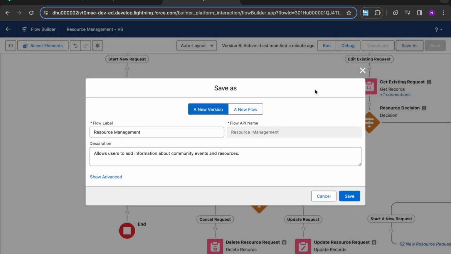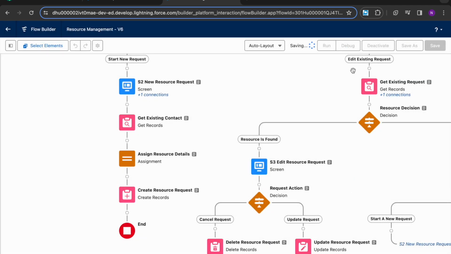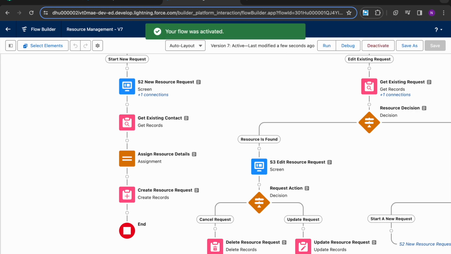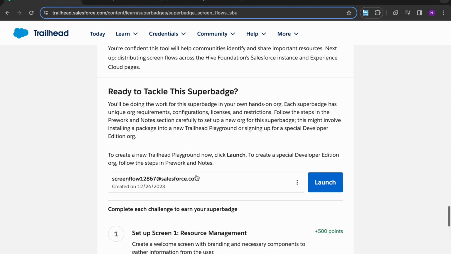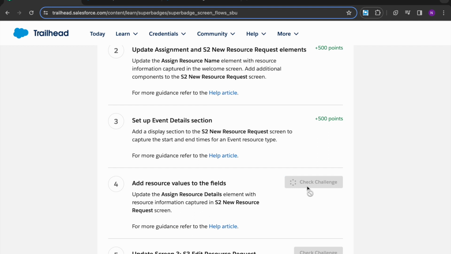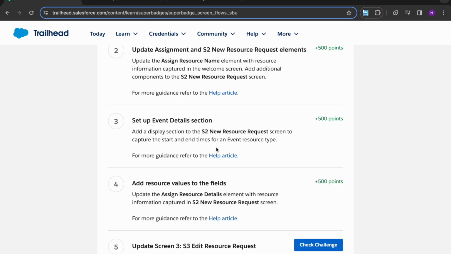We'll again quickly save this as a new version and then activate it. Now let's check our fourth challenge. That's done.